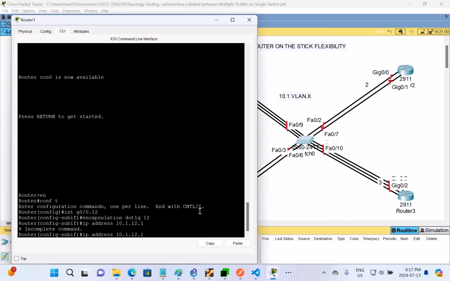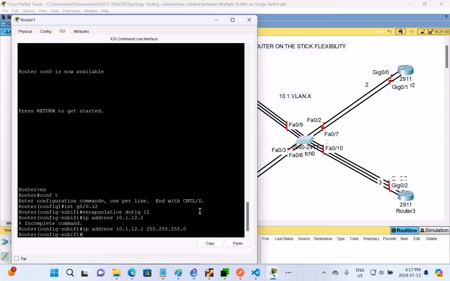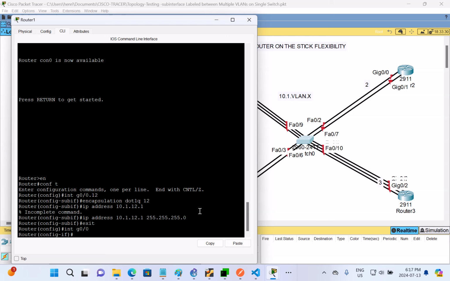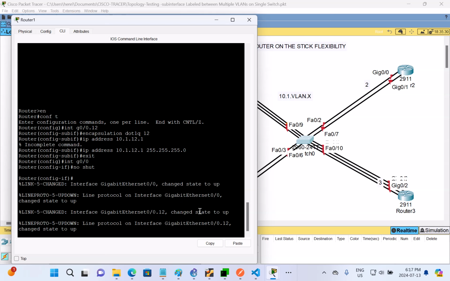And the subnet mask, we should not forget, 255.255.255.0. Then we're done, and let's go back one step, and we need to bring our interface up because now it's in down state. We need to go to the interface G0/0 and then type no shut to bring this interface up.